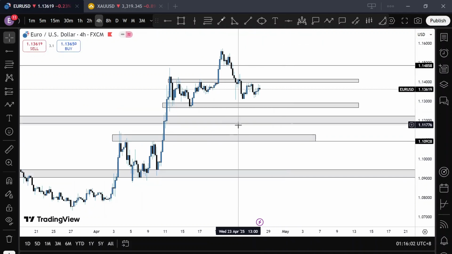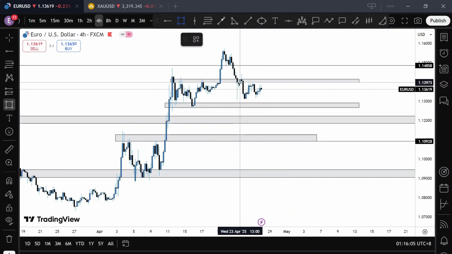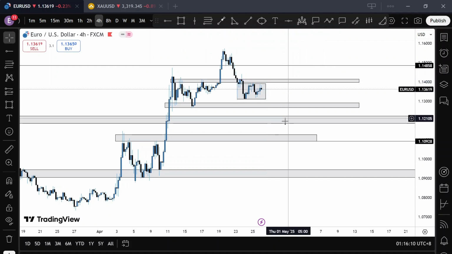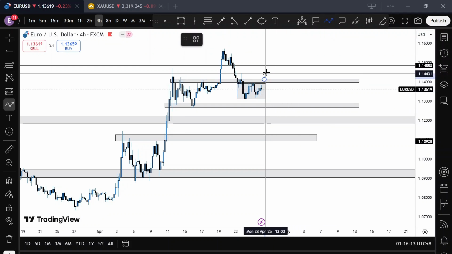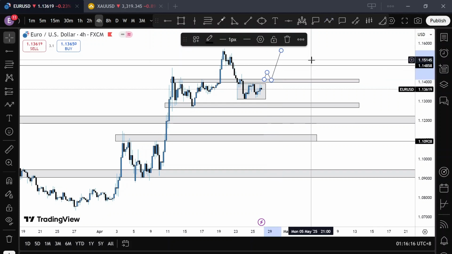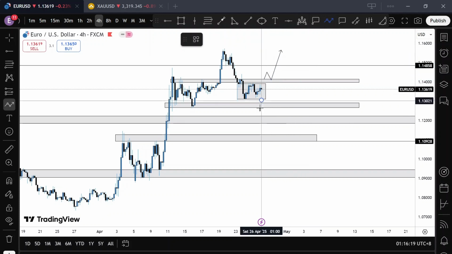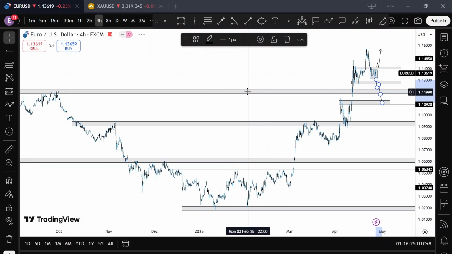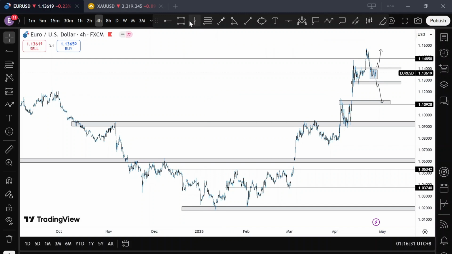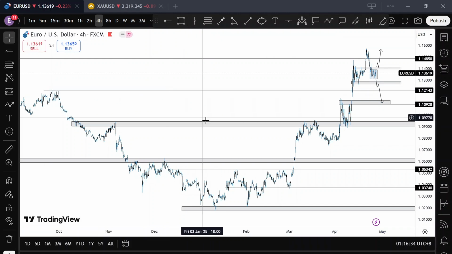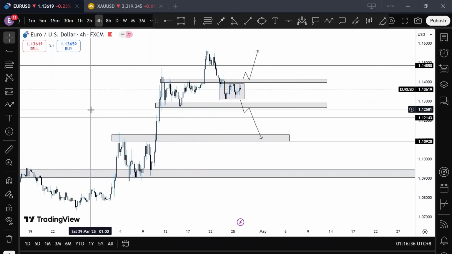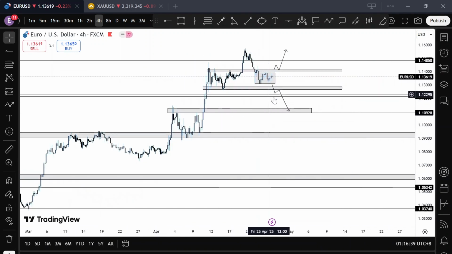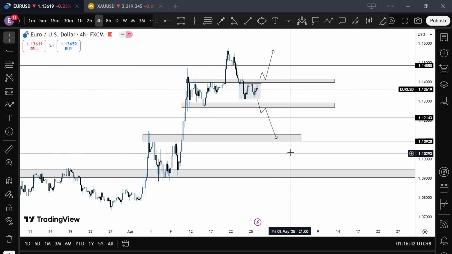Okay, now euro USD is quite similar. I'll call this a consolidation area here. What I'll be looking out for is to see price break above this region, a retest, and then we can continue to the upside, or we could get a break below this region and start selling to the downside. Let me see these regions here. I'll take this off and maybe put a resistance line here. Okay, so this is what I'll be anticipating for euro USD: break below, sell down; break above, buy up.